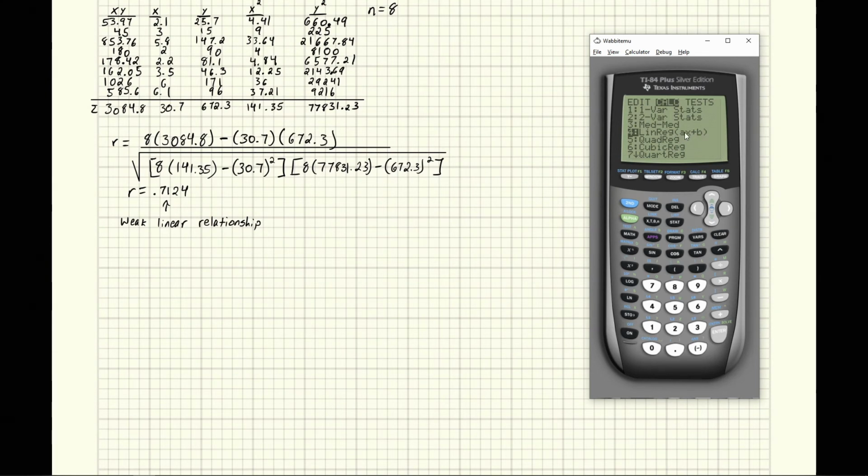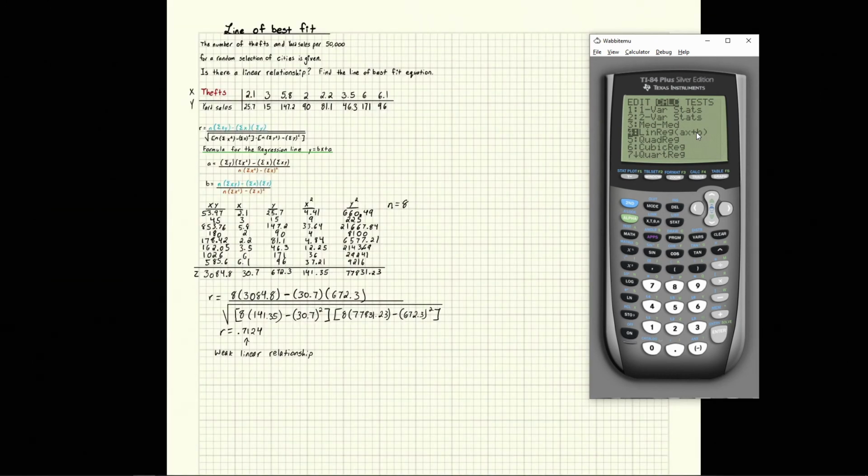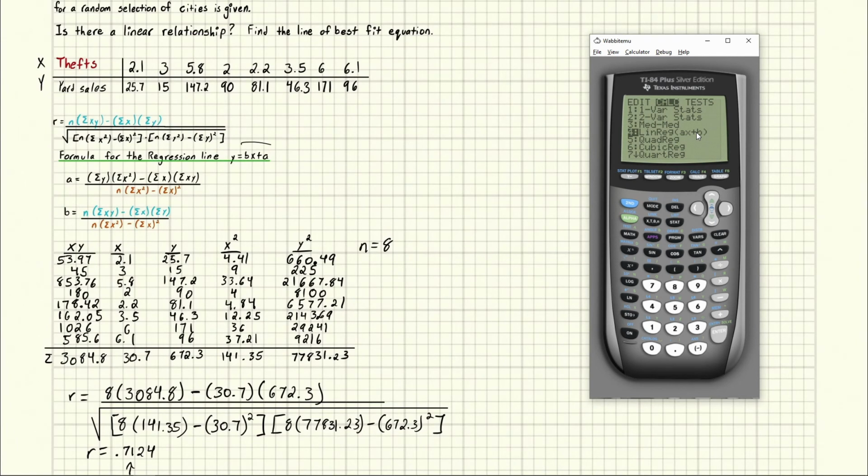Also, there are two versions of these equations: a bx plus A and an ax plus B. We're going to pick the one that matches ours, but if you pick the other one, you can just flip the values. Ours has bx plus A, so we're going to go down to where it says A plus bx. That's the same thing. The B is next to the X and the A is off to the side. So we're going to choose 8 and hit enter. Our X list and Y list have already been inputted, and we leave everything else alone. We hit calculate, and we get an A and a B.